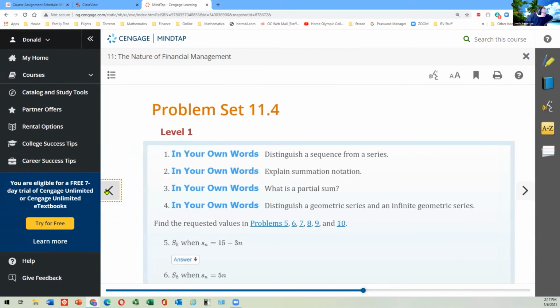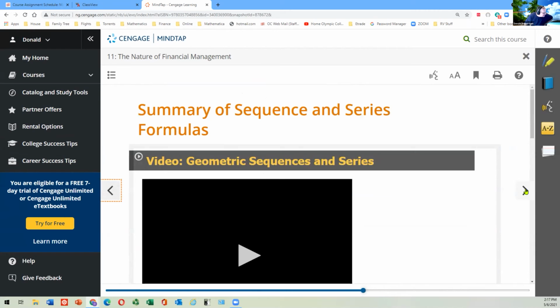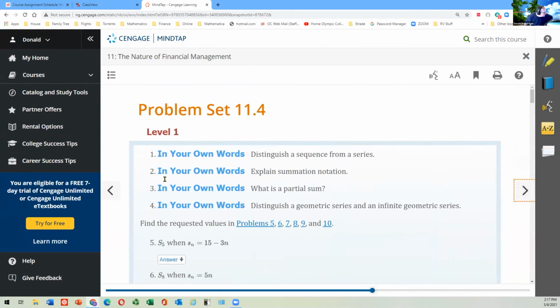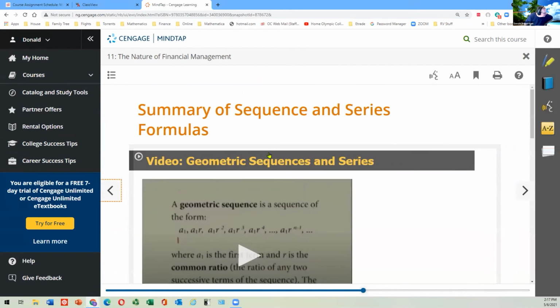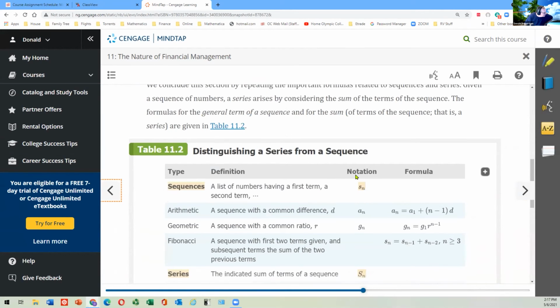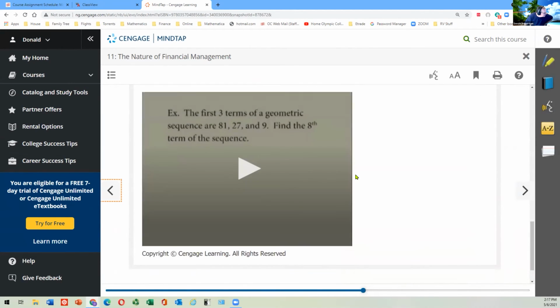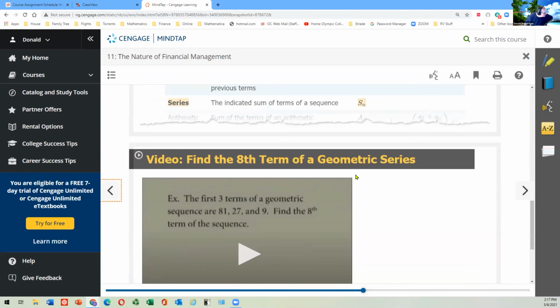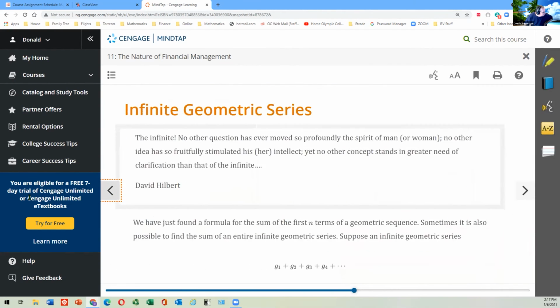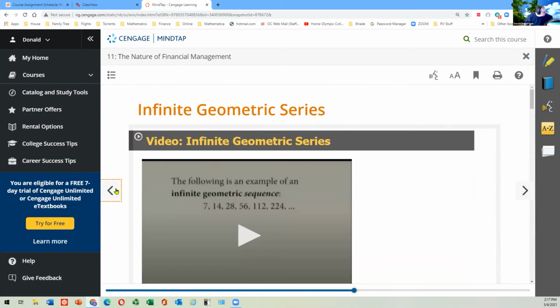Annuities? Good grief. What on earth is this doing? No, it's not that one. It's not 11.2. It's geometric series. Try up here.